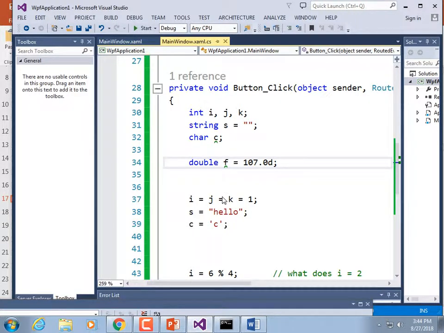So if you see a suffix of an F, it means the compiler is going to format that data to fit within a float, and if you see a D, it's going to format it to fit within a double. It does not matter, really, if you're going to store something into a double, whether you put an F or a D after it, because if you leave off the D, it defaults to being a D anyways.